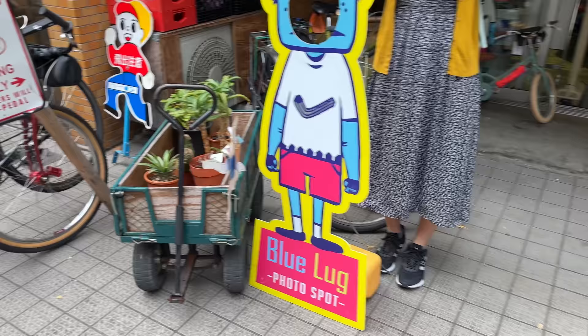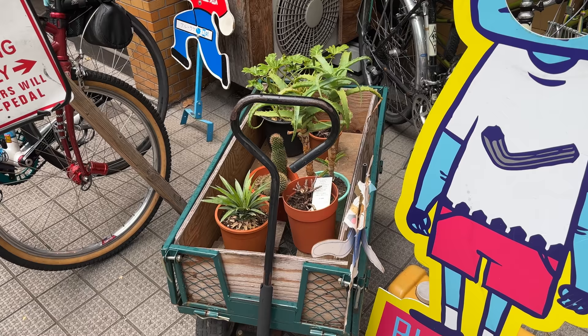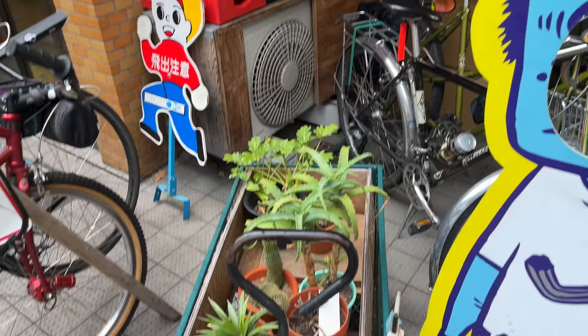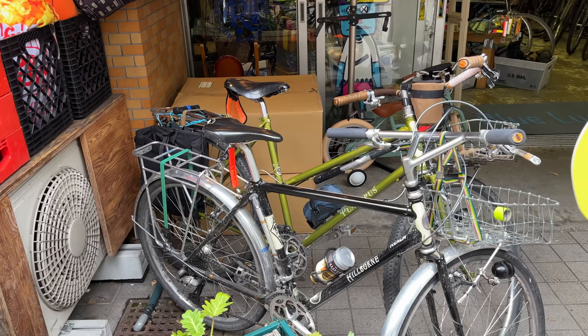There are just lots of cool little things here — not just bikes, but other different pieces used as accessories. We've got this wagon here with some different plants, and there's a lot of uniqueness and character in the shop. Lots of milk crates — I used to use milk crates all the time in my university dorm, so it's really nostalgic seeing those being used here. We've got a Hillborn here.